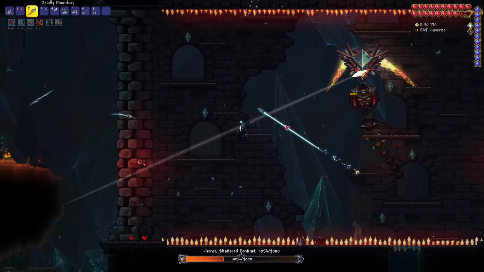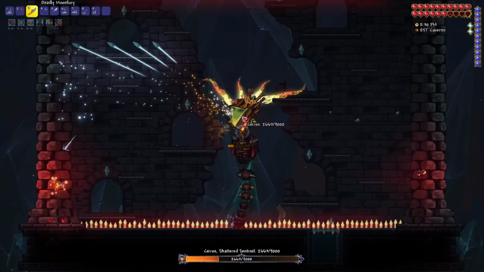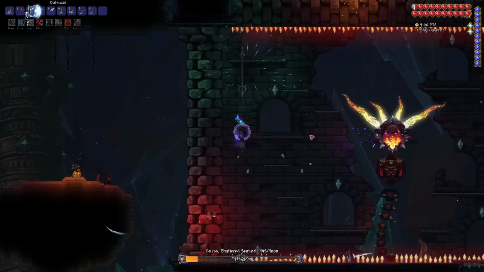Awesome. I haven't got a lot of opportunities to deal melee damage, which isn't ideal, because we've got to get close to charge up the spear. Okay, let's crack that crystal. Let's go crack that crystal. We didn't have time to crack that one. That's all right. Okay, let's do some spear damage now then.